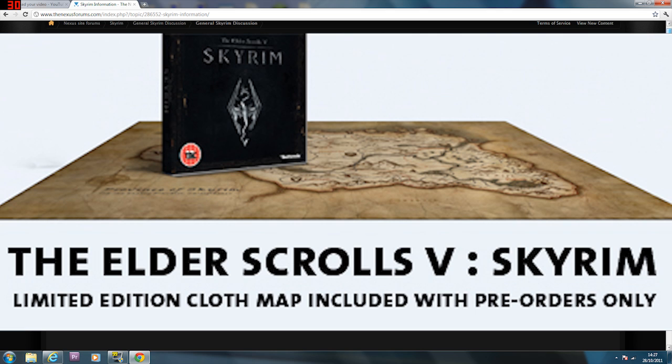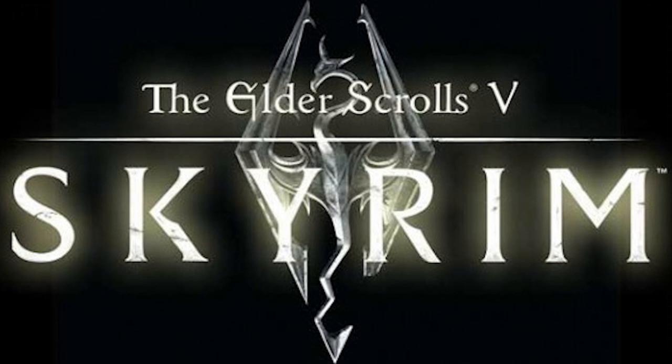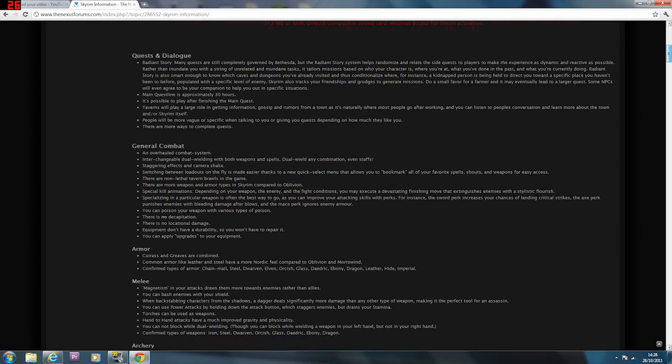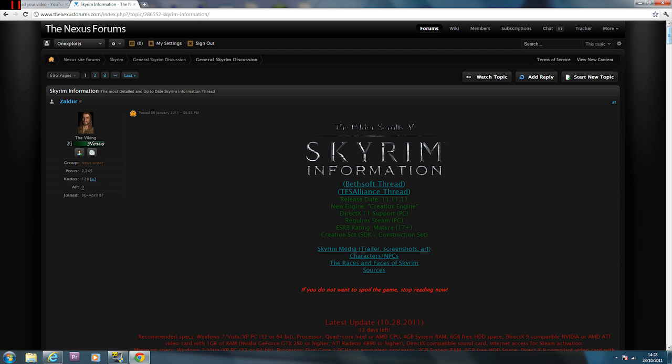It's a high quality, burlap-style map - it's going to be very nice. You can just have it sitting on your table and refer to it if you're lost or want to plan where to go as you're actually traveling, instead of having to go to the in-game map. There's quite a lot of information - I think he collected it from all around the internet and put it together in one concise forum post, which is awesome.